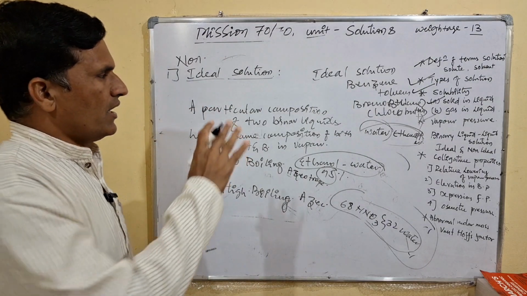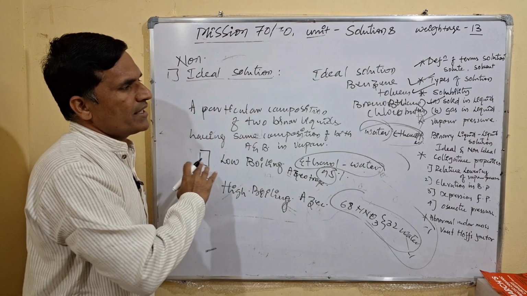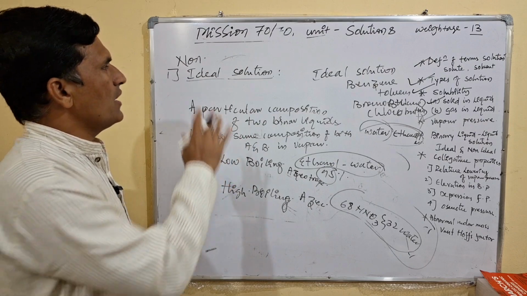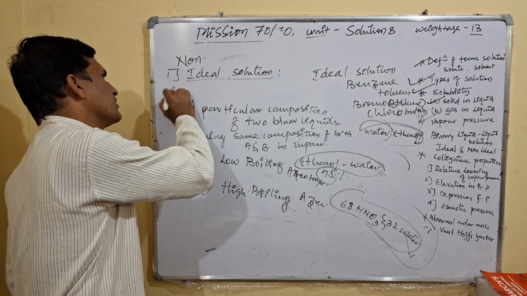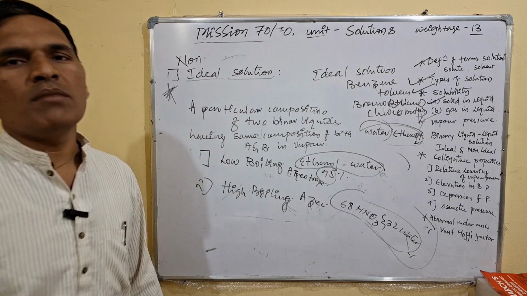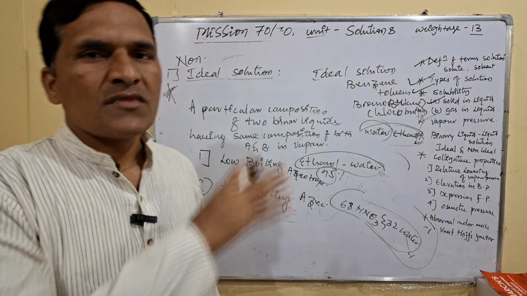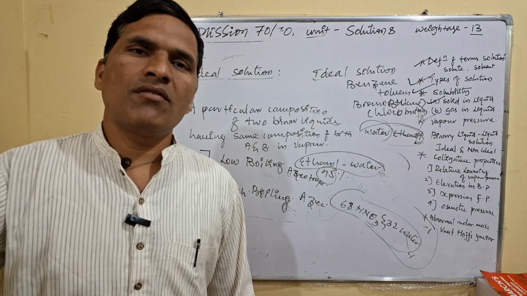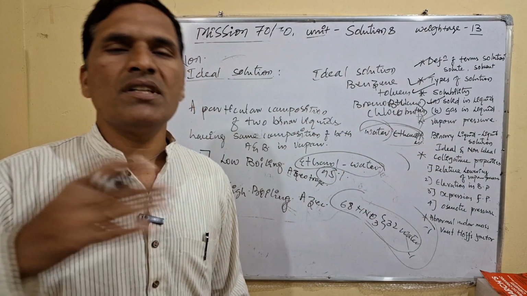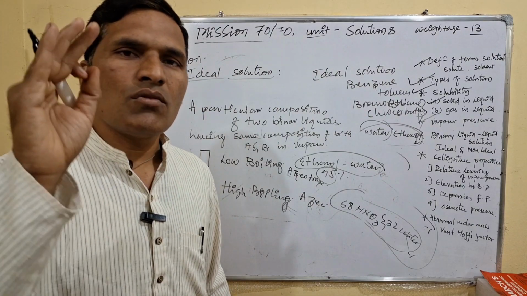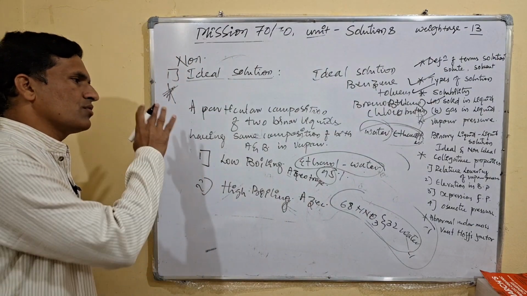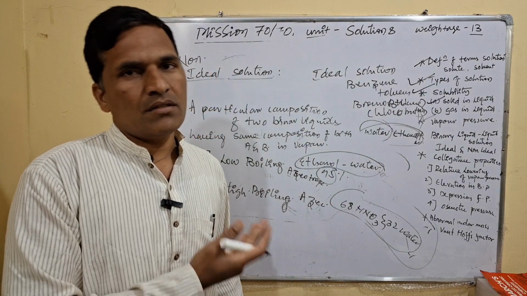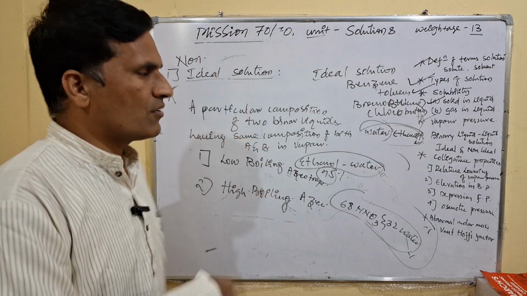Okay, so this is all about ideal. Very brief I have explained here what is ideal and non-ideal solutions, what is Raoult's law. Okay, so this is all about Raoult's law, and it is very important. One question will be there on this, maybe problem, or they may ask what is Raoult's law, according to Raoult's law what is ideal solution, or what is non-ideal solution, what is positive deviation, what is negative deviation. So like one question will appear on this particular topic, or at least a 1 mark question will be there on azeotropes. Okay, we will see that in the question part.